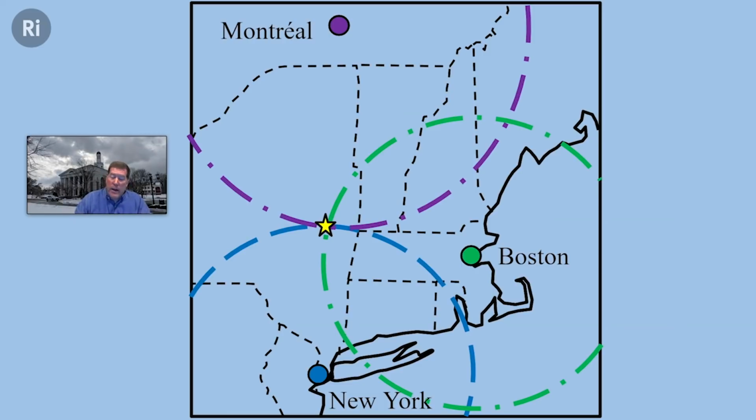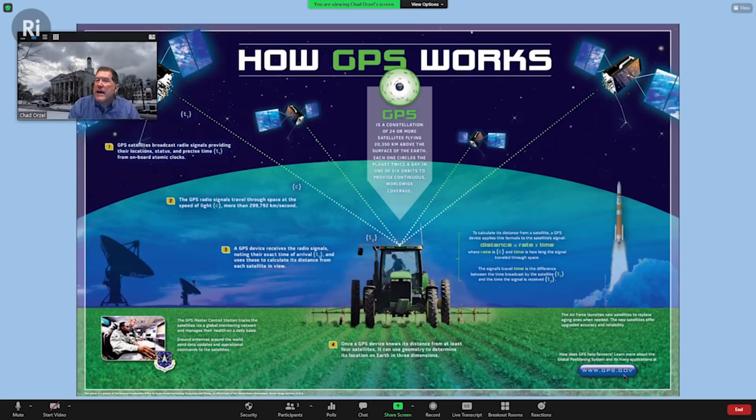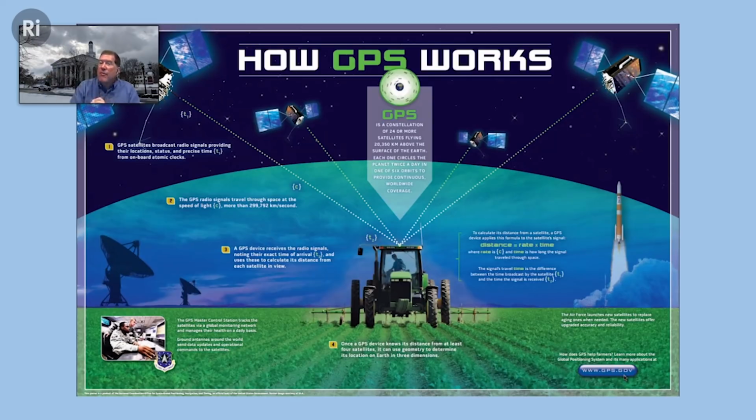And that's essentially what's going on with the GPS system. Your receiver is picking up the signal from several different satellites. It's using the differences between the times reported by those satellites to determine the distance from your position to each of those satellites. And then each of those satellites is in a very carefully maintained orbit that is known to extremely high precision. So knowing those distances places you on a sphere of some radius centered on that satellite. And there's only one place on Earth where all of those spheres will intersect, and that gives you your position.